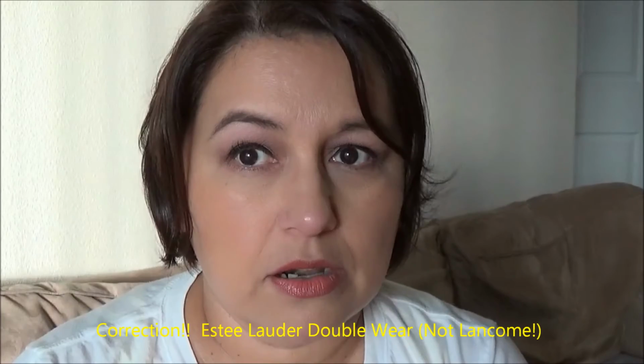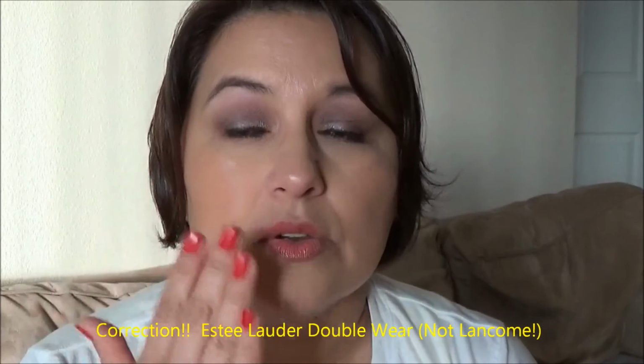I've worn it for 5 hours and I'm still kind of pretty impressed. This foundation really reminds me of the Lancome Double Wear. The way that it goes on, it dries pretty quickly. The way that it feels, this actually feels just a tad bit lighter, but it still has kind of that heaviness feeling when you're putting it on. But once it dries, it feels like you're not wearing anything really.